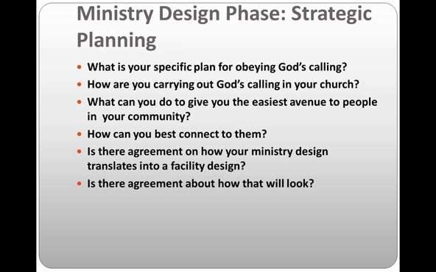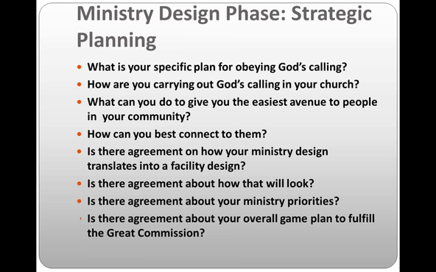So again, the number one reason, according to Gary McIntosh, why churches fire their pastors is dueling visions. It's not double visions where you have the same vision twice. It's dueling visions, where they're in opposition to each other and they are competing for the hearts and minds of the congregation. Is there agreement about your ministry priorities? Is there agreement about your overall game plan to fulfill the Great Commission? Are your ministries in alignment?